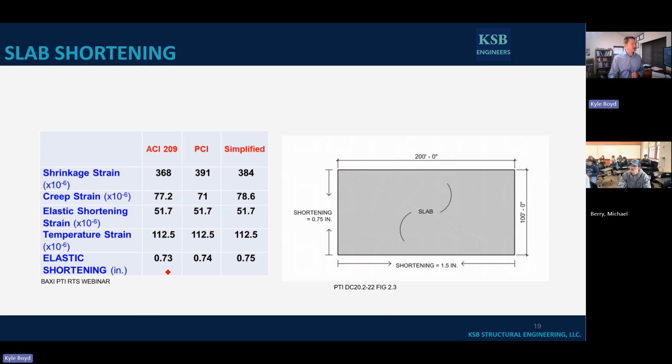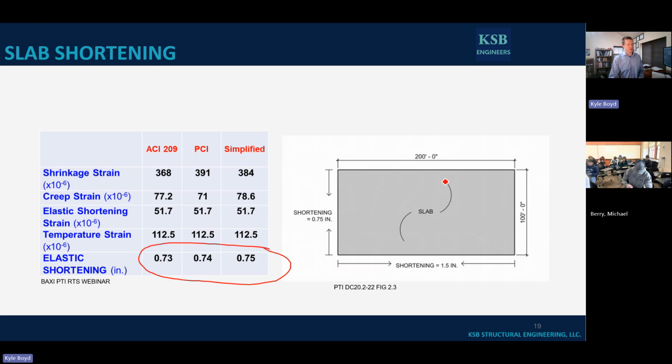It doesn't matter how in the weeds you get with these calcs and how many times you do these calcs, no matter what, you're always going to get the same answer, more or less. That slab is going to move 3/4 of an inch per 100 feet of unrestrained length that it has. I'm going to really define what that is. If you remember one thing, remember concrete moves, especially post-tension concrete. It moves 3/4 of an inch per 100 feet of unrestrained length.